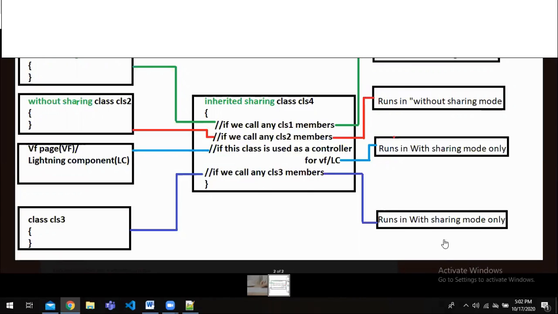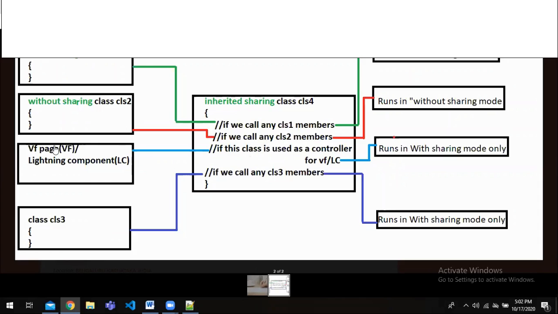This last point, do you agree, or anything to add to this? Yeah. I see the power of inherited sharing only for this specific use case. If a class is not written with with sharing or without sharing, but it is called from inherited sharing, then it will be enforced to run in with sharing mode.